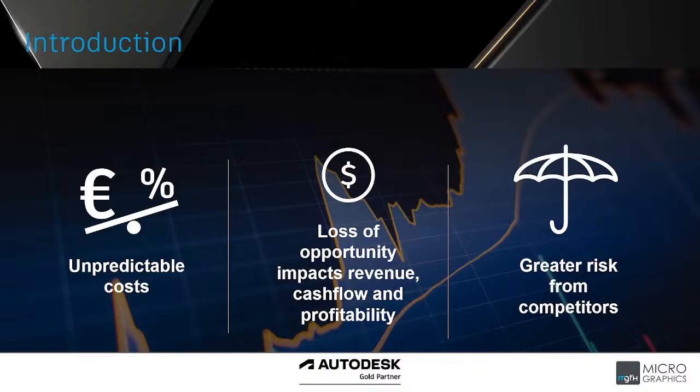So failing to address these challenges can lead to unpredictable costs. So project creep, project grows, costs grow. Delays, you might have to pay penalties because of delays. So there's unpredictable costs that may negatively impact overall financial stability and planning for the company as a whole. Failing to act can result in lost opportunities, which directly affect revenue generation and market presence.